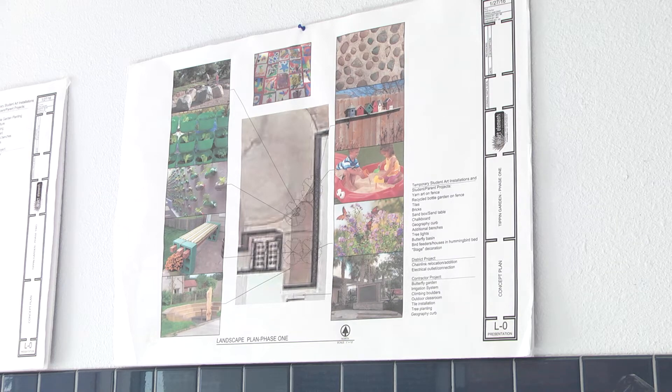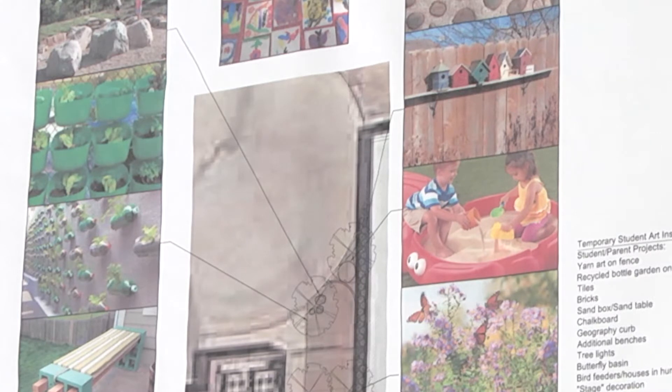I think the garden is fun. We shoveled dirt and we had lots of fun. We had some empty spots in the back of our school and I just always thought this would be a really good area or space for us to utilize as a garden or an interactive learning space where the students can actually go outside and enjoy some reading time or do a project or a space to write.